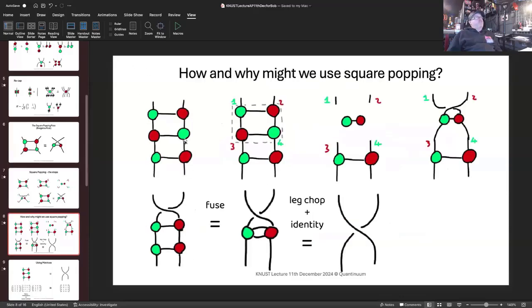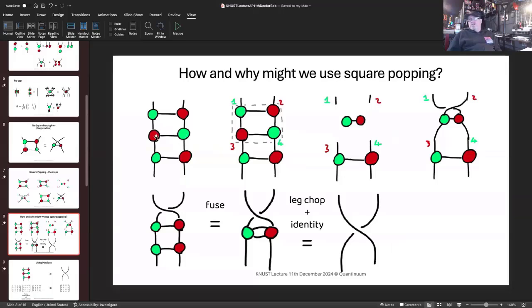Okay. On the top left here, we got a quantum circuit. And if you look at it, there's nothing you could do like with leg chopping. There's nowhere you see a connection of 2 wires between different colors. What you see is squares. You see 2 squares. Here is a square, and there is a square.